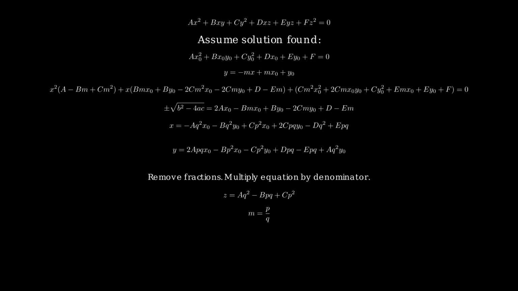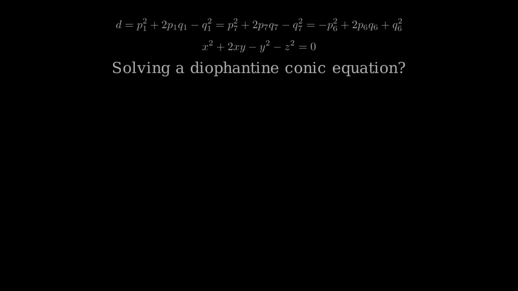The only way to make it be our original equation is if the value of z is 1. So that's an extra condition we have if we have those d, e, and f terms. Going back to our original problem, we can now solve this. Here's the general conic, and I'm going to set d and e to 0 and f to 1. Notice how the z squared in the general conic perfectly matches the z squared in the equation we want to solve. Because of this, we can use the general conic formula we just made.